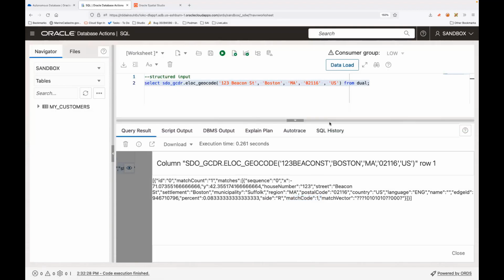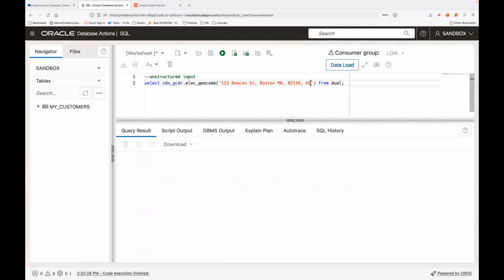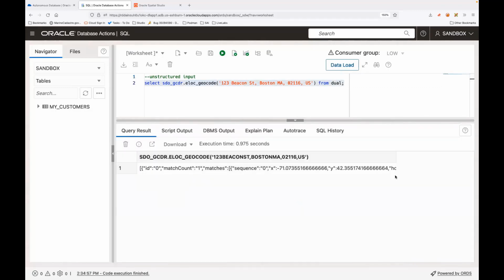So in addition to formatted addresses like that, we also can work with unformatted, and that's where the entire address is just in one string. So here our input has one parameter and it's just the address. It's not individually separated items. So we can also run that, and because I just supplied the same information as last time, it's going to give us the same result.